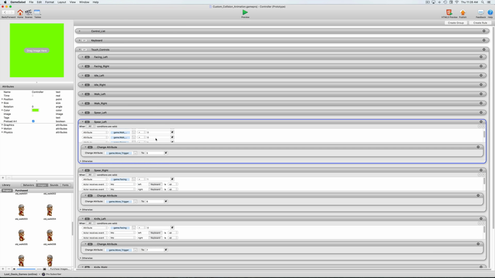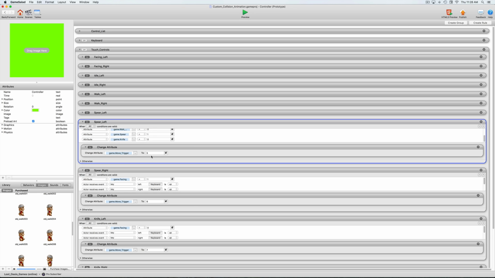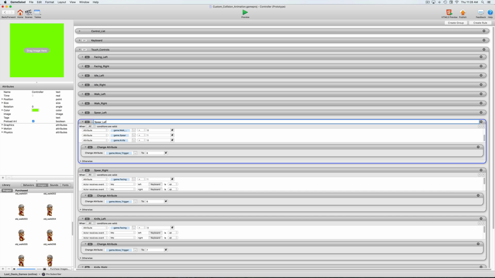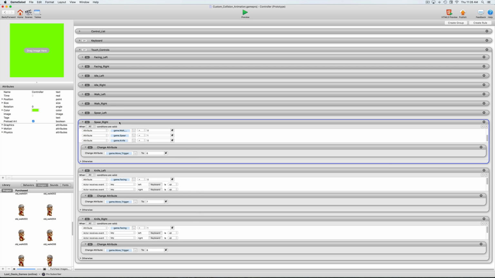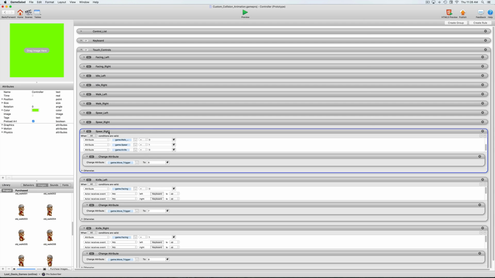For this one, since it's just one condition for the spear, we're just going to change the facing direction here to 1. We can leave that other one set to 1 because this is still a spear attack. And that's going to be 6 because our right is a 6. And we can delete our spear. Then we can duplicate this, close this, and call this knife left.